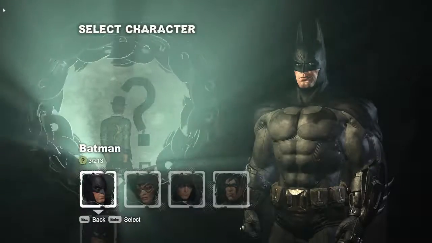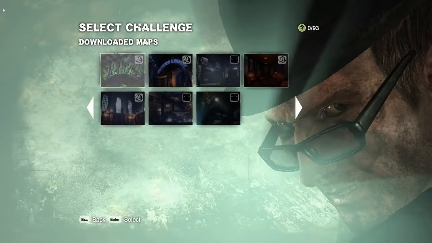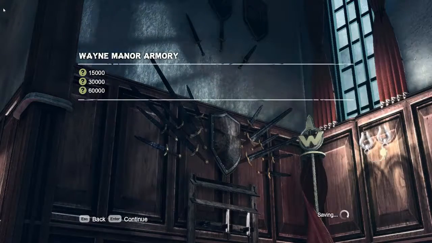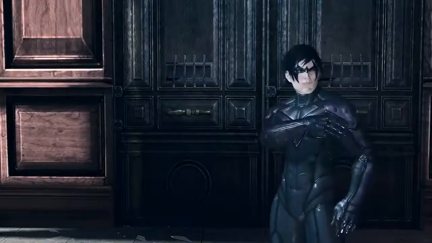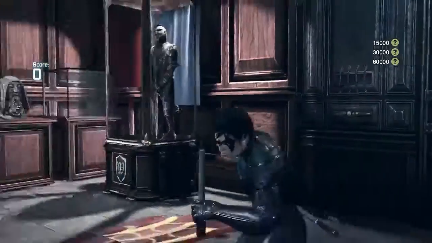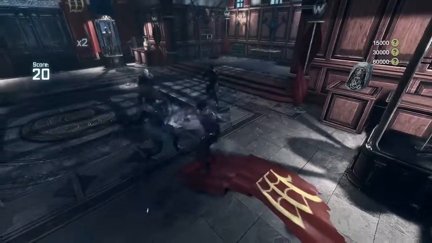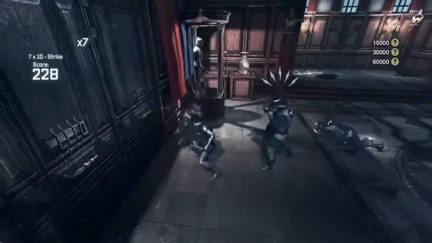So, what we're going to do is we are just going to change over. I don't really like Nightwing, so that's who we're going to play. And we're going to see if we can do this again. The challenge will be, since I did it so quick the first time, to see if I can do it with every character. So Nightwing's a little bit quicker than Batman, but he's not quite as quick as Robin or Catwoman. But he's also very entertaining to watch.